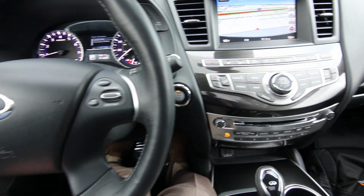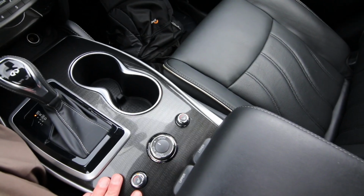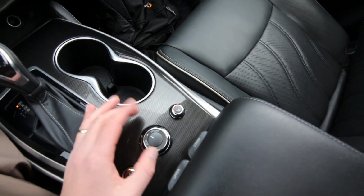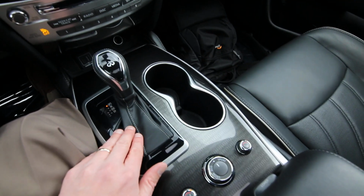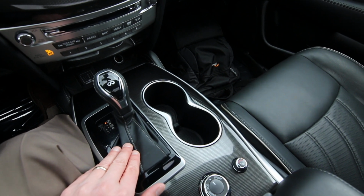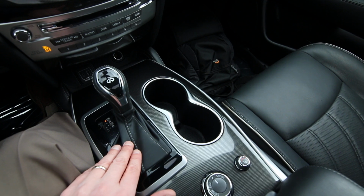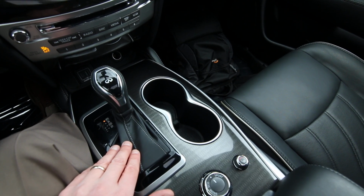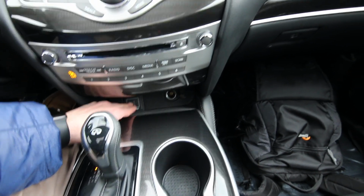This one is very nicely equipped with features. You have a beautiful leather interior, moonroof, power and heated front seats. You have a drive mode selector that will make changes to transmission shift points and how the engine revs. This one features a CVT transmission, standing for continuously variable, offering an almost infinite amount of gear ratios, so you have that perfect gear ratio for the current driving situation you're in. You have USB connectivity, and it looks like they also have a USB-C, which they recently added to the QX60.